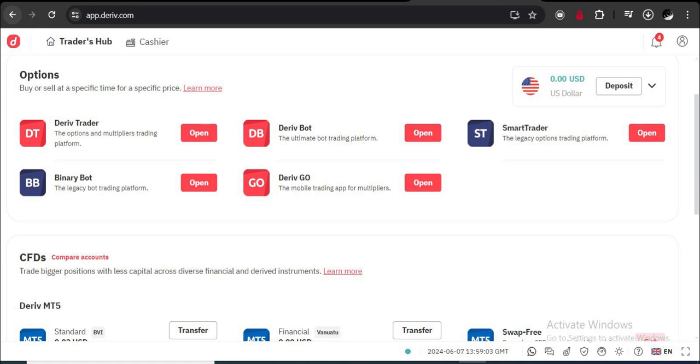Once you have created your MT5 account, you should be ready to use it by opening your MT5 app and searching for the Deriv server, and you will see a list of all Deriv servers available. Fill in your MT5 ID and password, then select your server as listed on your MT5 app.